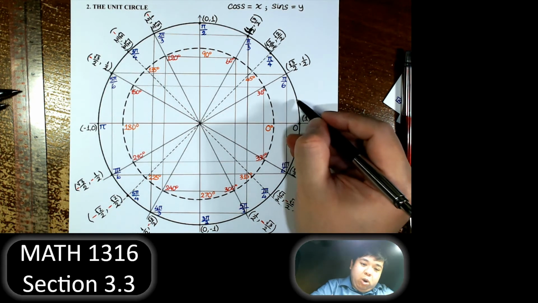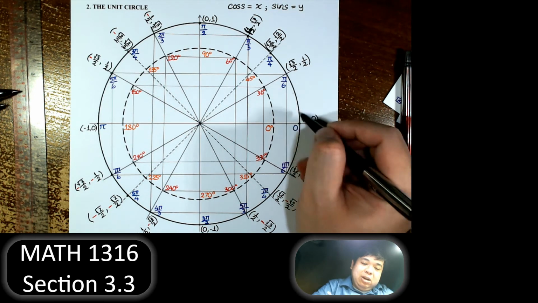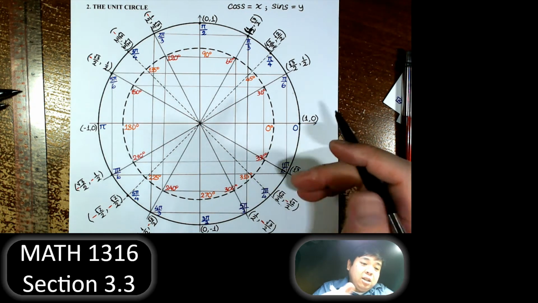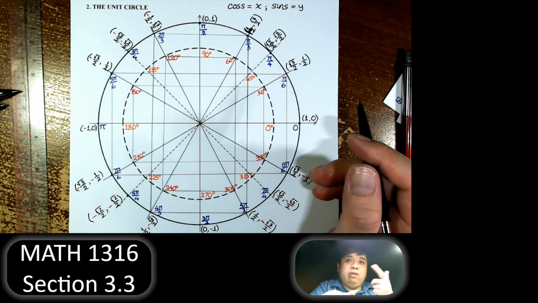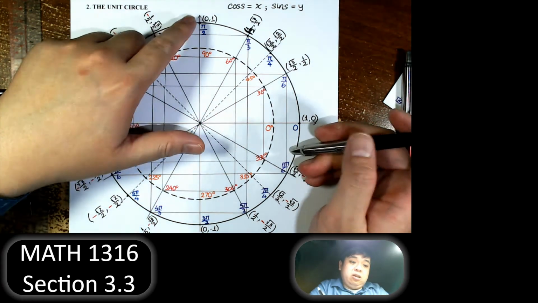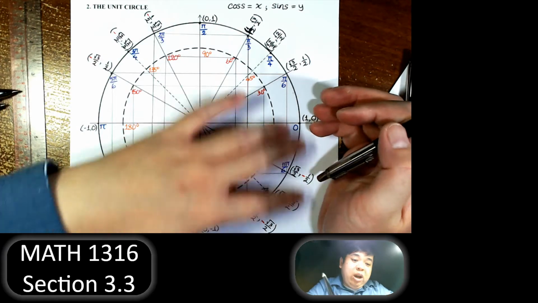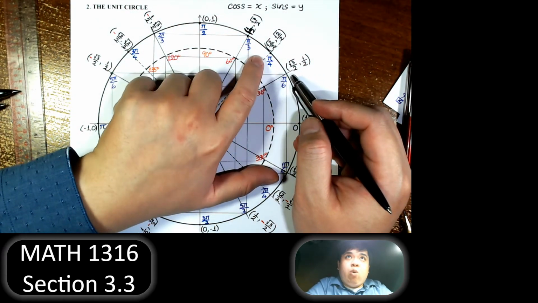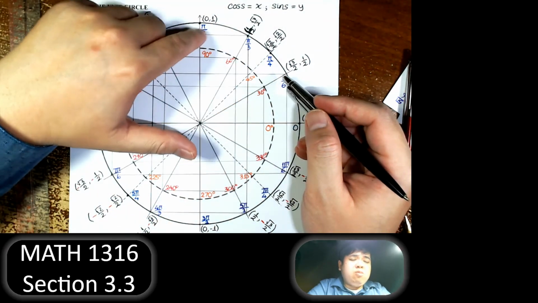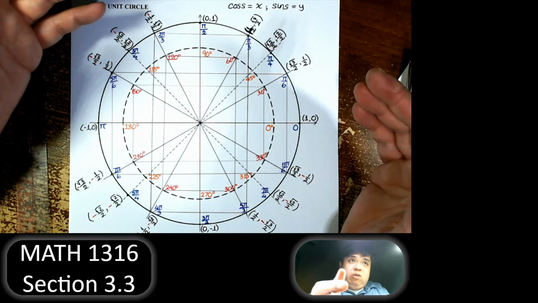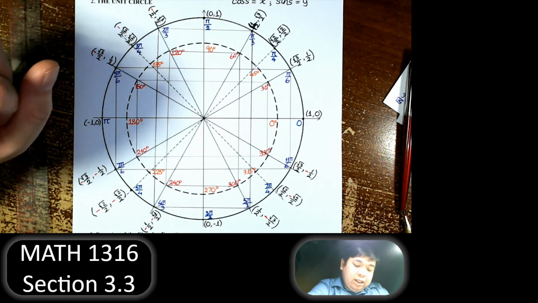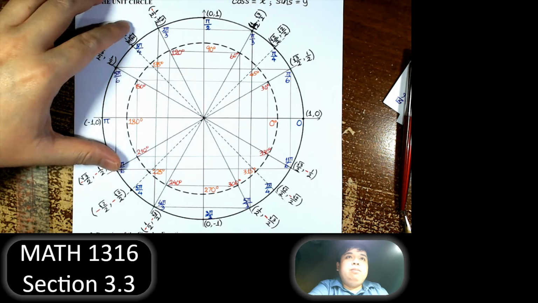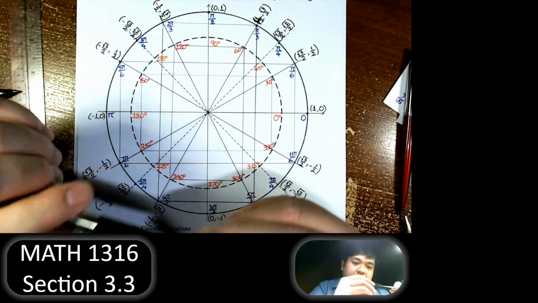If we have the point somewhere in the middle, like in the middle here, then of course that's not going to be any nice number. But for the multiples of 30, 45, and 60, and in the lesser degree, 90 degrees, we have those special values. And all in radian, pi over 6, pi over 4, and pi over 3. Of course, pi over 2 also, we have special values for those values. Right? So that's what we have from the unit circle.